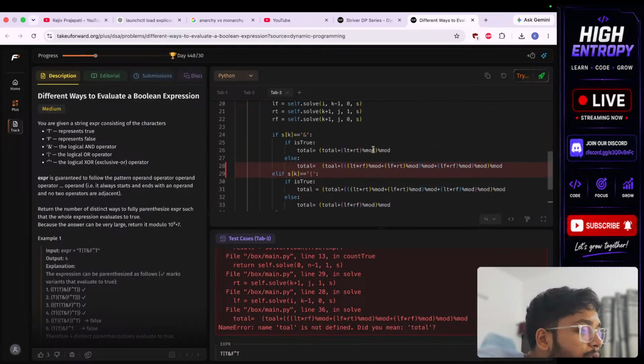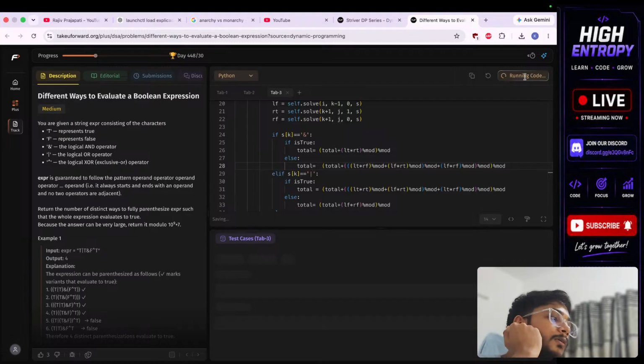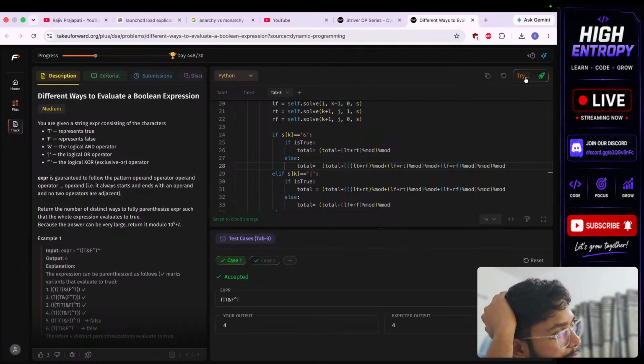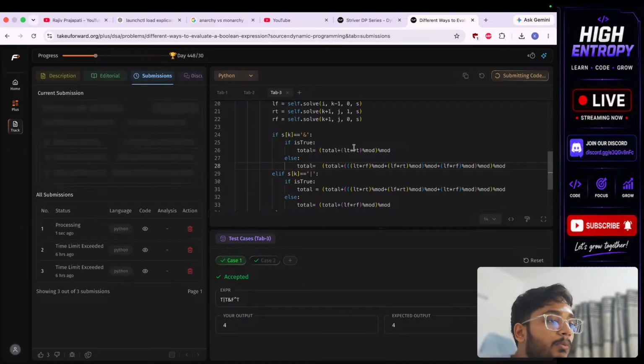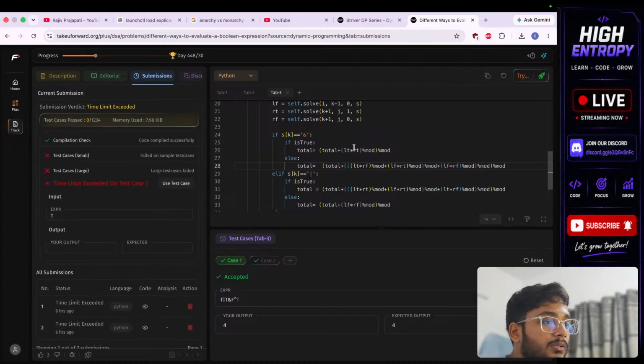Where I kept toll? It's still without memoization. Just checking. Wonderful.